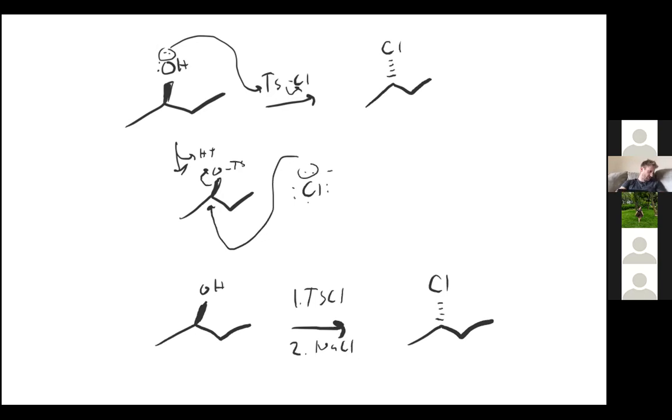I'm going to finish up with talking about two different reactions which do something very similar. One of them is going to generate a bromination version of this, and the other one's going to generate this same chlorination version. So the first one's going to use a compound called thionyl chloride, or SOCl2, as you'll see it listed most of the time. So SOCl2 in pyridine is going to behave similarly.